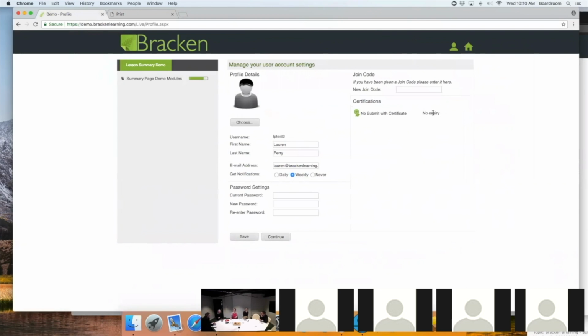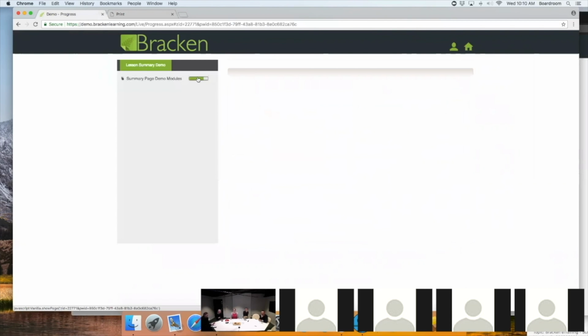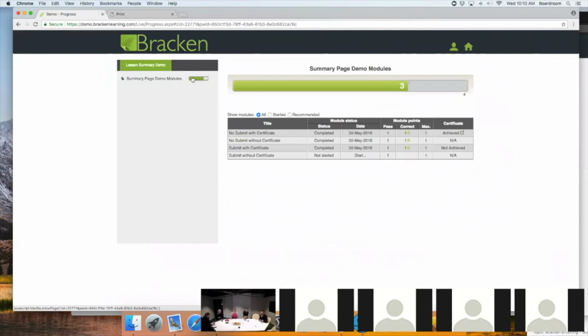So this is kind of handy if you've got health and safety requirements that expire after a year, 3 months, or whatever. The other place you can access them is from the progress page for that particular pathway. So if I click that progress bar, you'll see the 4 modules that I have access to. The ones that have NA mean that there's no certificate associated with that module. The one that's not achieved is the one that requires submission, so I haven't earned it because it's not been returned. And the one that's achieved is the one that we just saw, so I can actually open it from here as well.